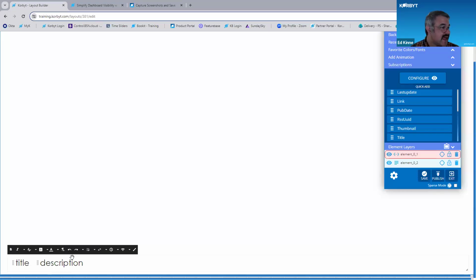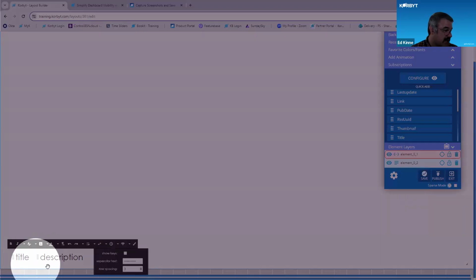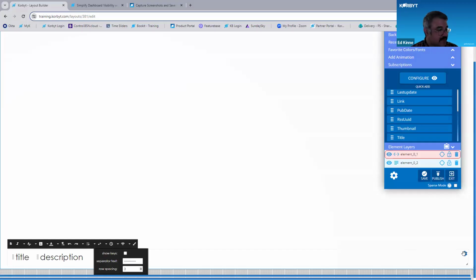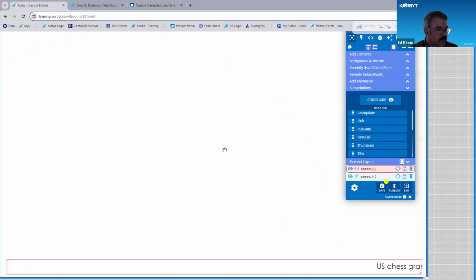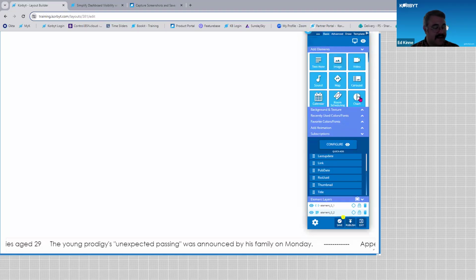And then I can stylize the text. I can decide, do I show the key? So does it say title before title? Does it show description before description? That's what show key would do. That's why it's turned off. I added some extra characters here to the separator between the different text items. And it is now just paging through the stories that are coming through that data feed tied to that ticker element. Some other elements that can be tied to data, the chart element can be directly tied to data as well that's coming in through a data feed.